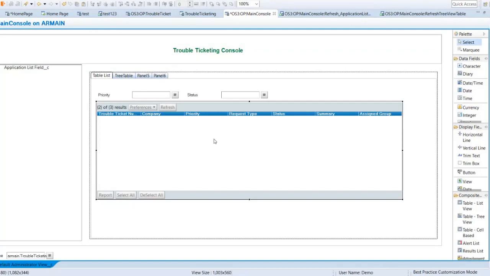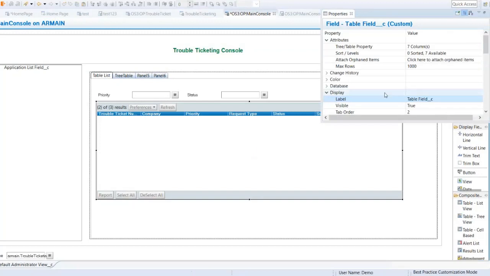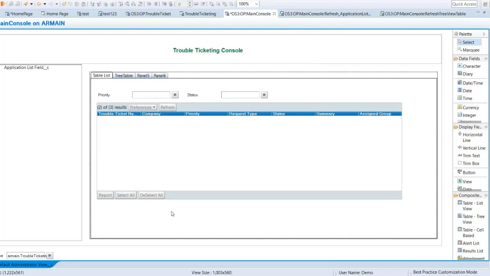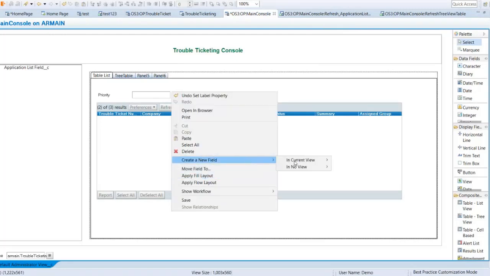Now how can we do this in a table? For that in BMC there's an option. I have to again go to the properties of the table. Now in qualification I need to build this qualification dynamically. So there's a provision. Before that, I have to just add a new field here.